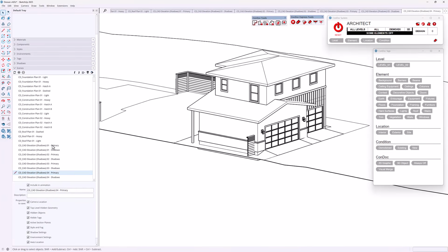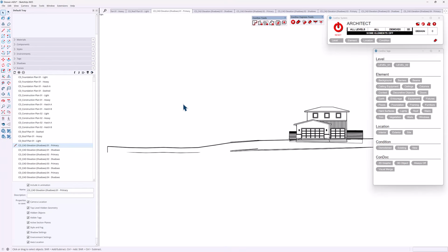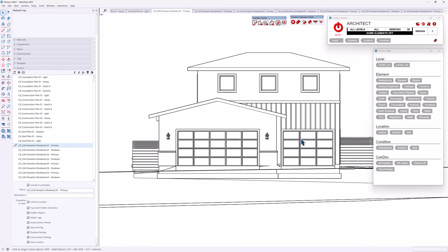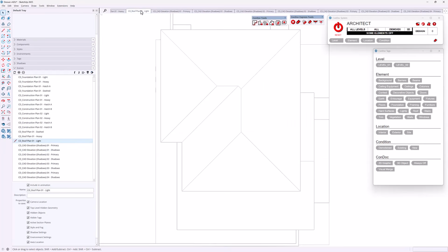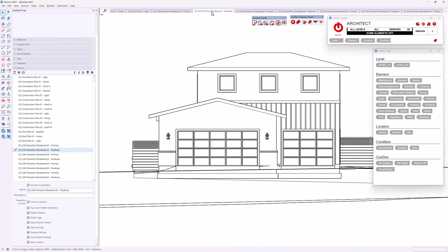But another thing I don't like, just like with the plans, is that I want these drawings centered. And it's really important that when I'm updating these scenes, I'm updating both the scenes associated with the drawing. Like I did last time, I'll show you. I hit update, selected the 2 scenes associated with CAD elevation 01, and then updated the camera location like that. Now if I go to roof plan and then go back to this one, that's where it sits. Both these viewports are going to be perfectly aligned, and they're going to stack appropriately.